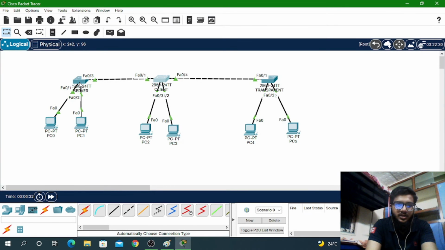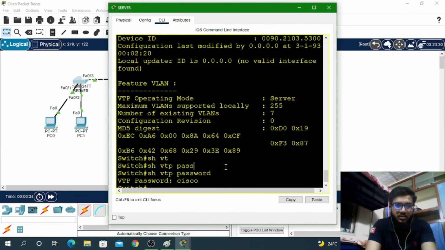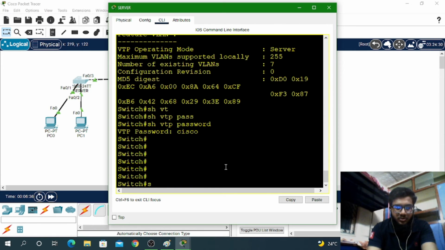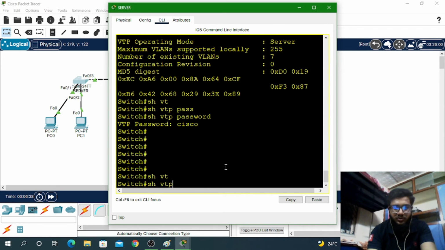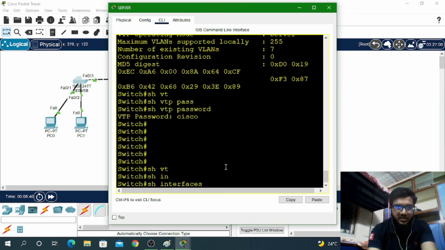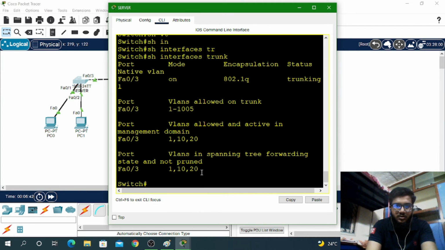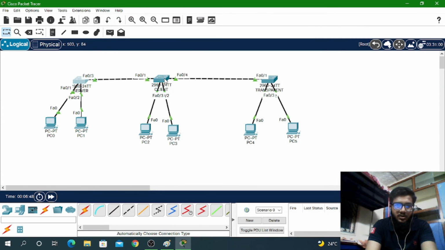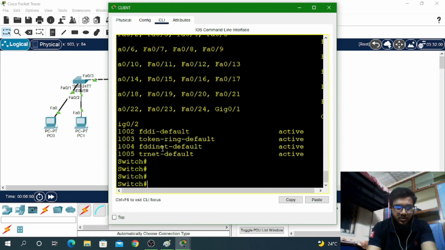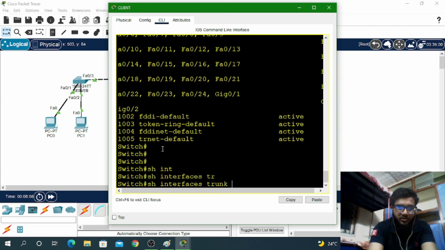What I have to do here is show interfaces trunk.